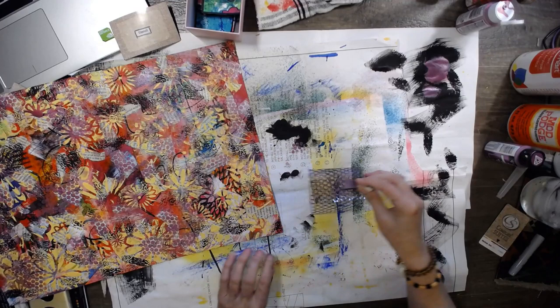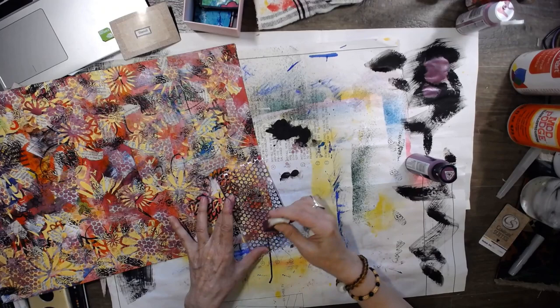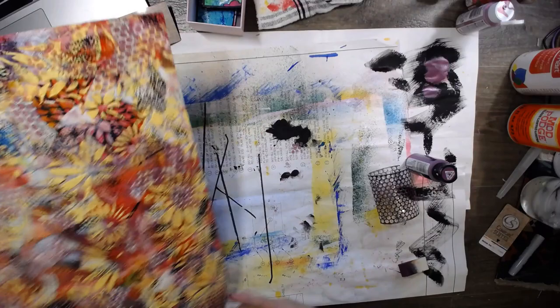I'm going to just try to make this go one more little corner, and with the paint that we have here, let's push it harder. Push it real good. There we go. We got it. I think that's great. Wow.